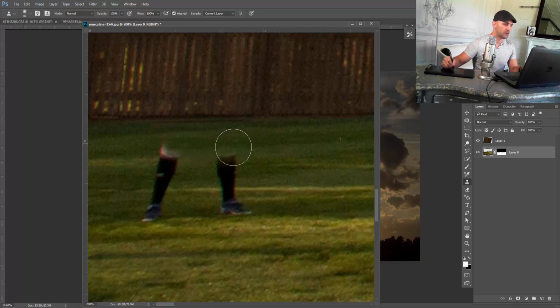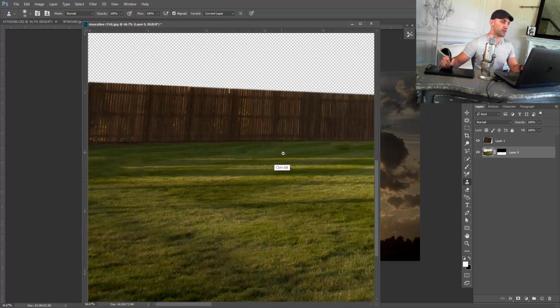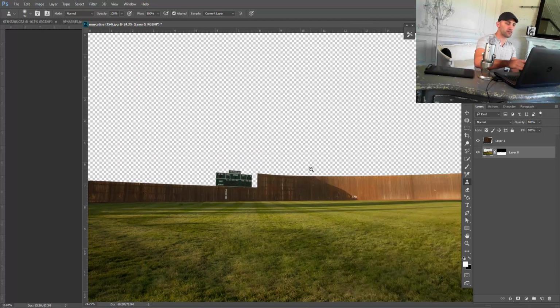Now as I start painting, it's pulling it in there. Now as I go down, this little mark on the grass, this lighter line, kind of got off. If it would bother me, I can just reselect that area it's stamping from. So hold Alt or Option down again, click in the spot you want it to, and make sure it lines up, and then stamp that back in if it was a problem. However, just solid green grass will be fine in this portion. Maybe a little bit more of a shoe. Use the right bracket key to make my brush a little bit smaller. So now we've successfully cloned out and made all those other athletes disappear.